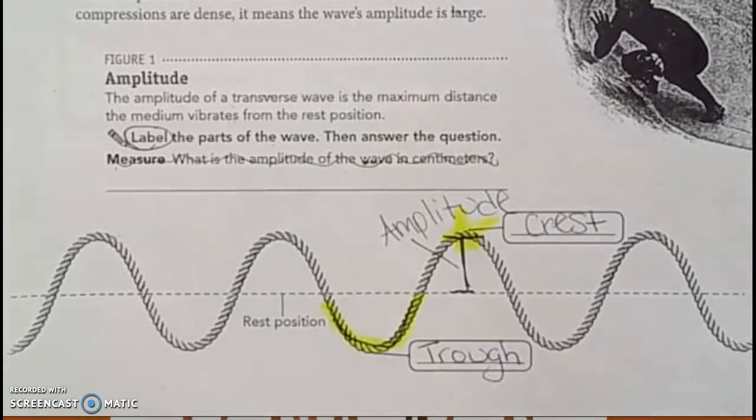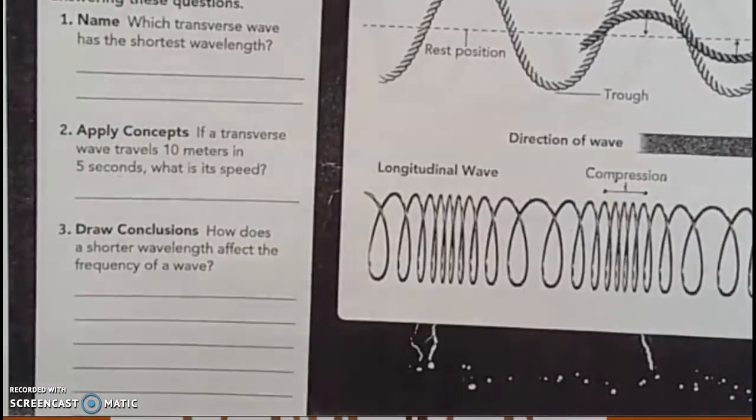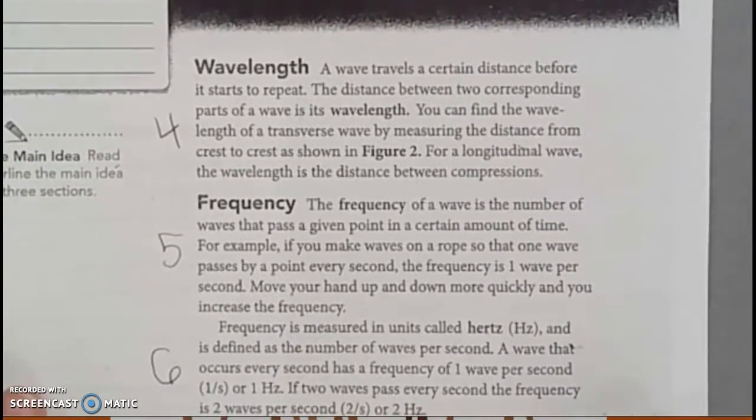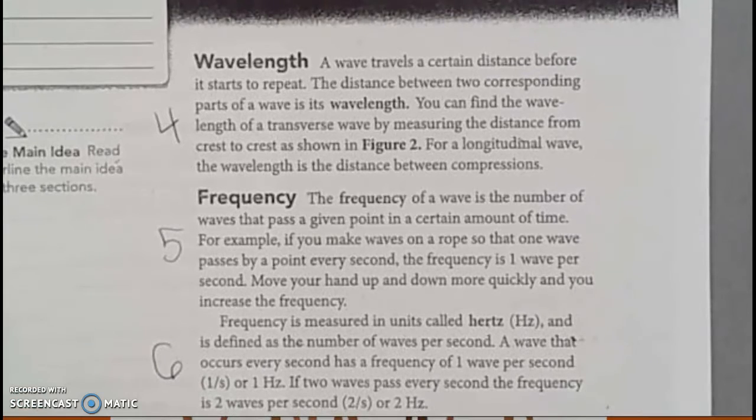Okay, we are on our next page, so please flip to page 12. Okay, looking at page 12, we are looking at paragraph 4. So paragraph 4 starts with wavelength, which gives us a really good idea of what this paragraph is about. I will read it. It is then your turn to mark the text.